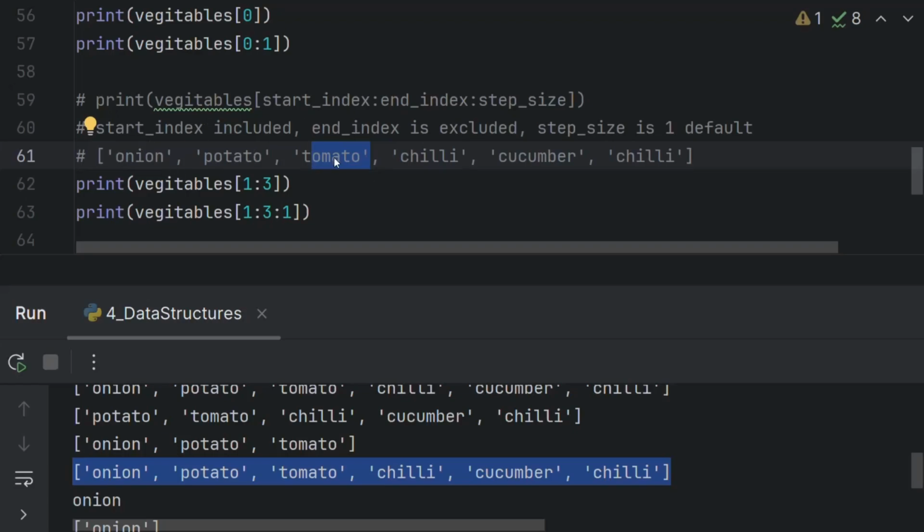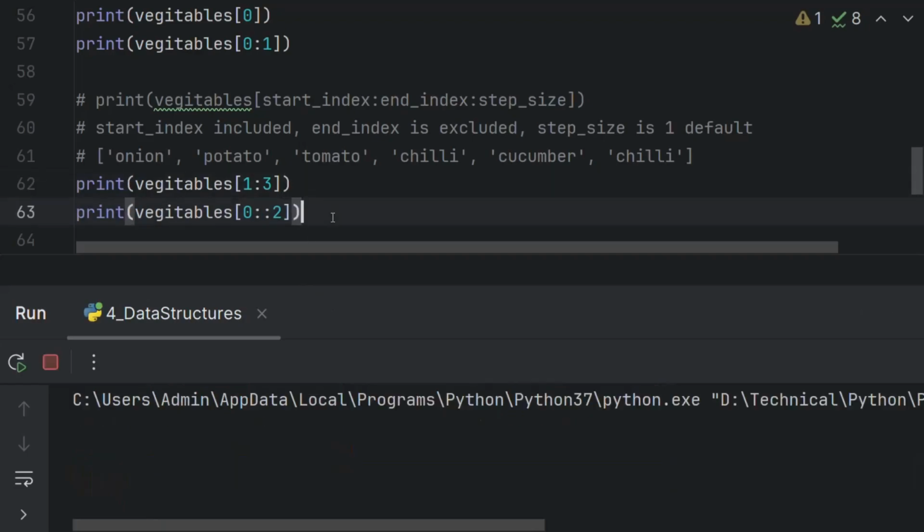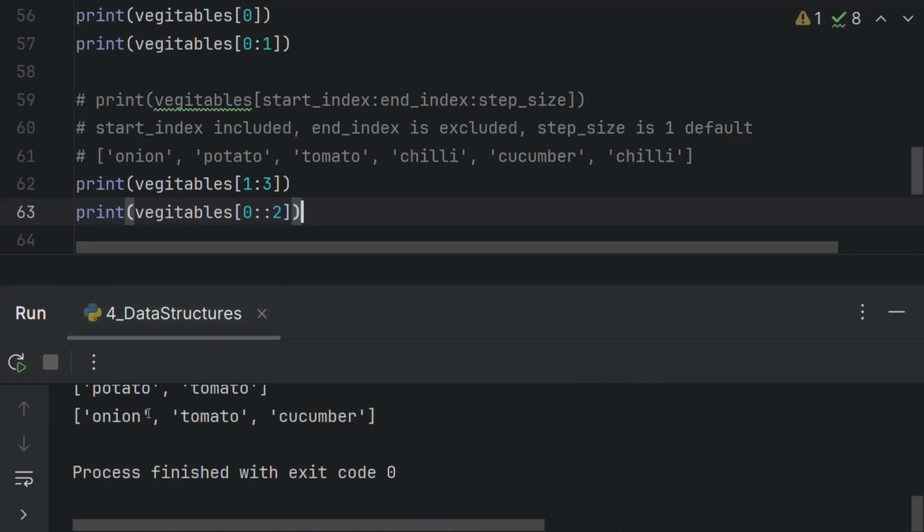You jump to step size 2. For that we just have to give 2 here. Let me give from start to end for now. Okay, if we print now, you see we got onion, then potato is skipped, then we got tomato, then chili is skipped, then we got cucumber.